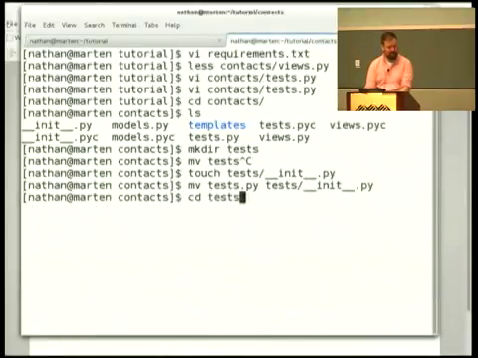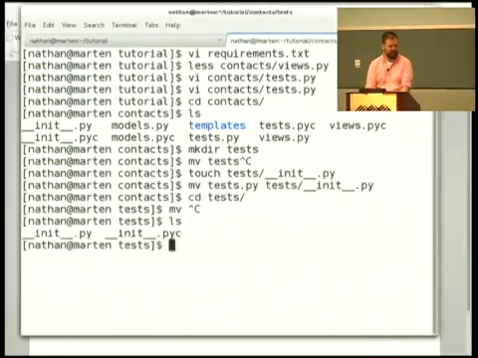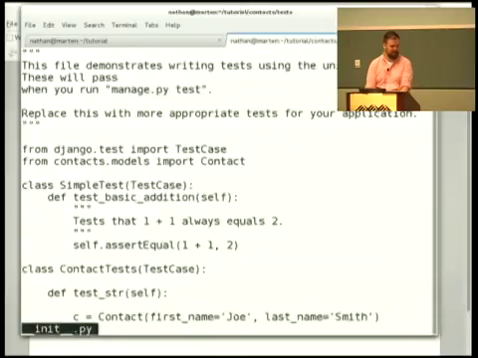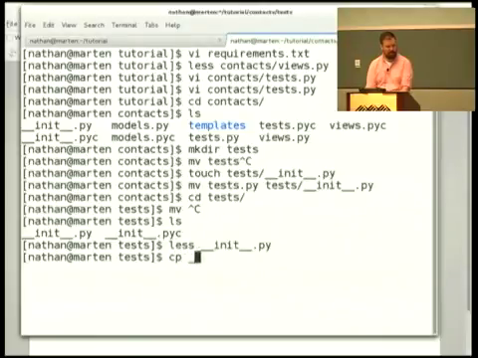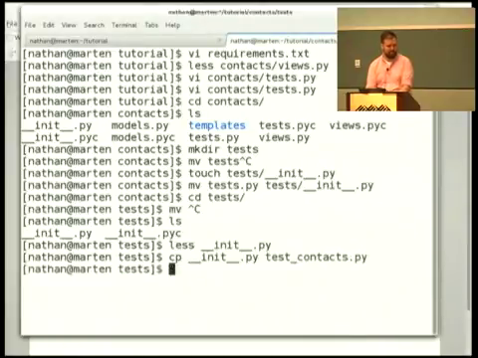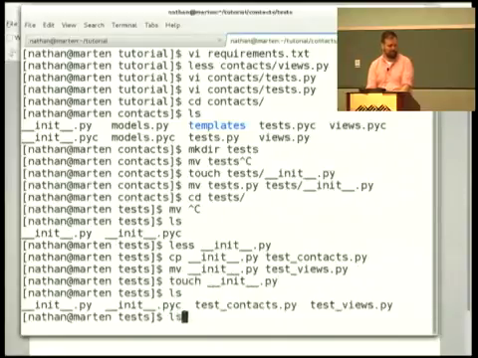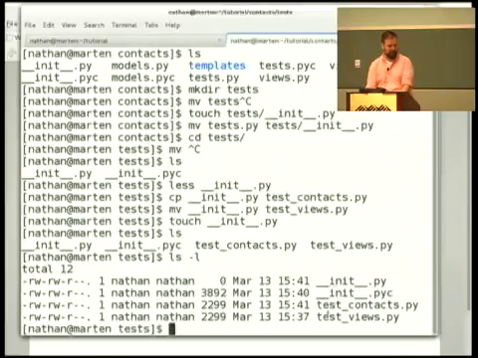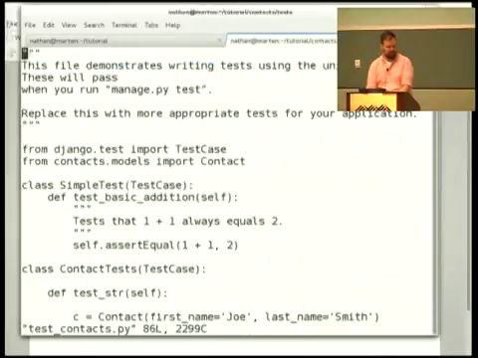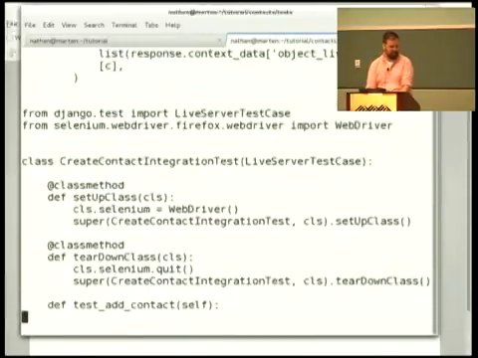Yeah, so that's what I'm not sure about right now, what the rules are. I think if we went into tests here, right now I have everything under __init__. I'm pretty sure I could copy __init__ to, let's go try this, test_contacts.py, and I'm going to move it to test_views.py. And then I'm going to touch it, so I have an empty __init__, and I've got these two others. They're the same. I'm going to go in here to test_contact and delete that integration test I just wrote.